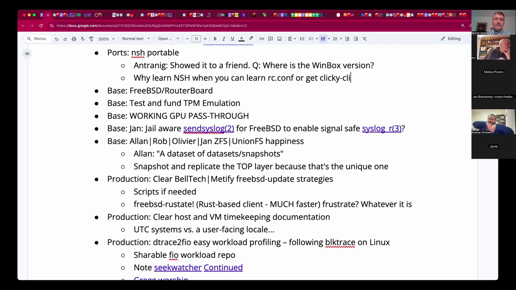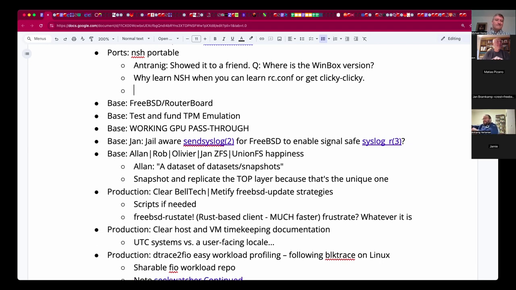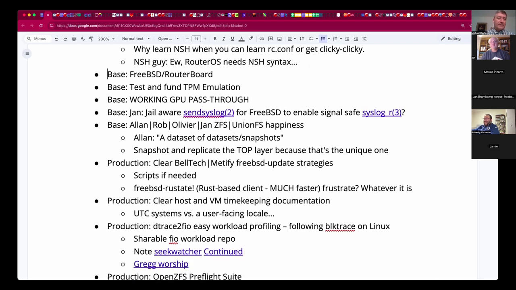Sometimes I feel like we live in our own bubble. There's a set of users who are familiar with switch and router CLIs, but not with Unix system administration, and they are the target audience, so that you can give someone an OpenBSD box if they're used to tinkering with different network operating systems. Okay, so I talked to Chris, the NSH guy, and he's like, "Oh my gosh, RouterOS syntax is terrible. It needs NSH. Maybe they'll pay us." I'm like, "Oh my gosh, they're pretty set in their ways."